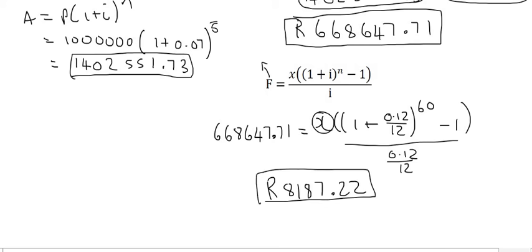So that is how a sinking fund works. You buy something, but then you want to replace that item in a few years time. You know that the value of your item will become less—that's depreciation. The value of the new model will go up—that's called inflation. So you're going to need a bit of money, you're going to need a bit of extra money.